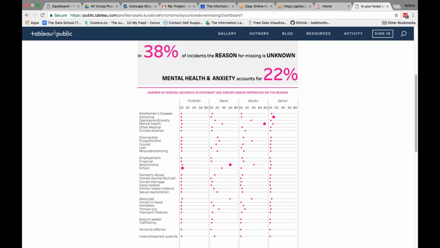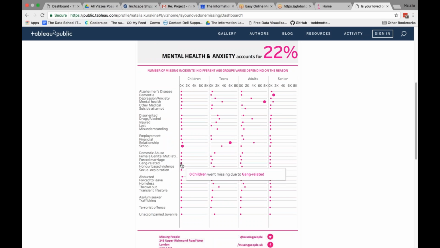I was going to say that they exclude the middle breakdown, so just have the label. Another thing I would improve is probably removing zeros, because there are no children that go missing for gang-related reasons. But when I started to do this at the end, it removed the whole line itself, and I just wanted to remove the dot, so I just left it, because zeros and very small numbers are confusing a bit. So then it would only show the dots where there was someone missing. But I wanted to preserve the line as well.